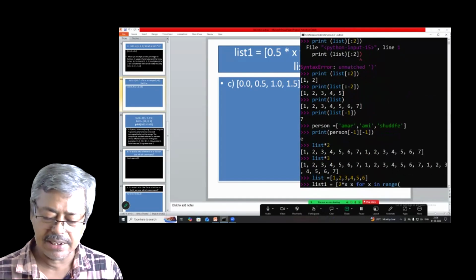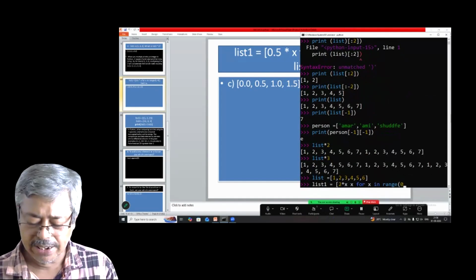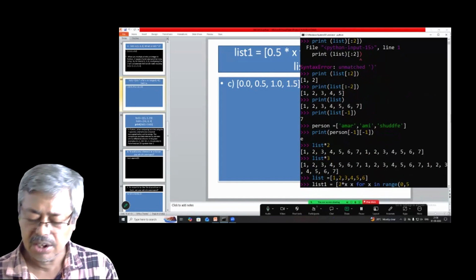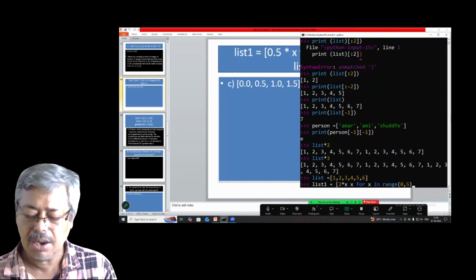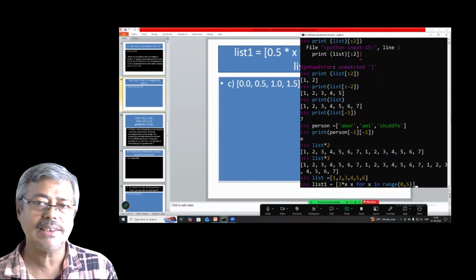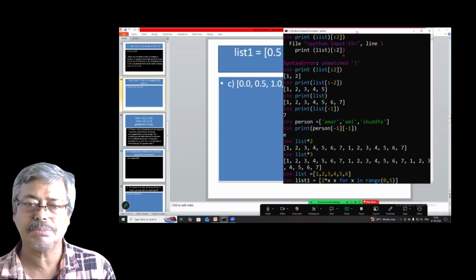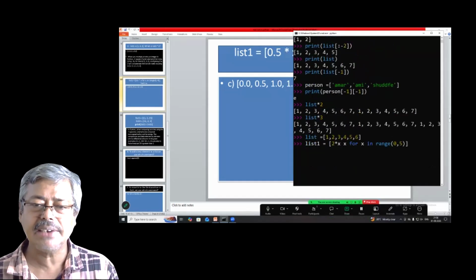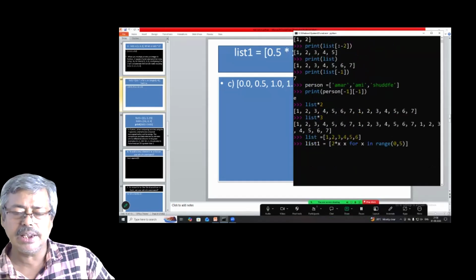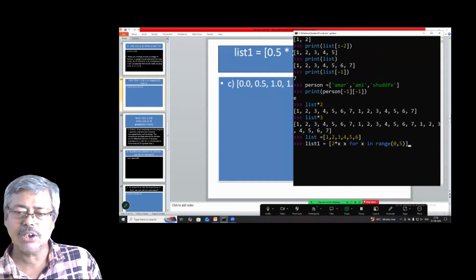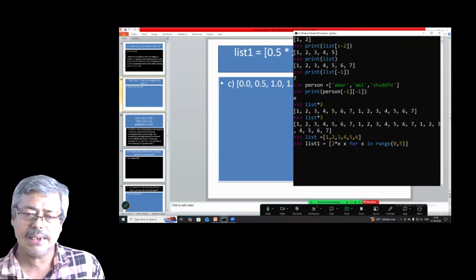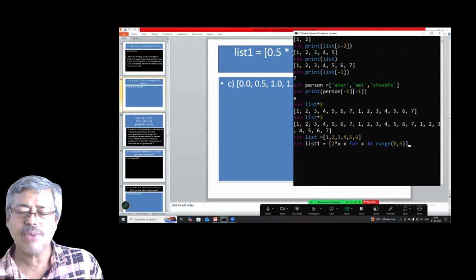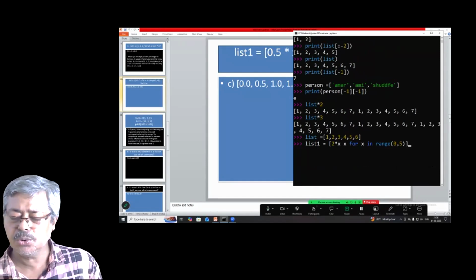The range we have to define, because it determines how many elements will be multiplied. So I wrote the syntax 2 into x for x in range of 0, 5. From 0 to 5, the elements are 0, 1, 2, 3, 4, 5, 6 elements. Each element will be multiplied by 2.